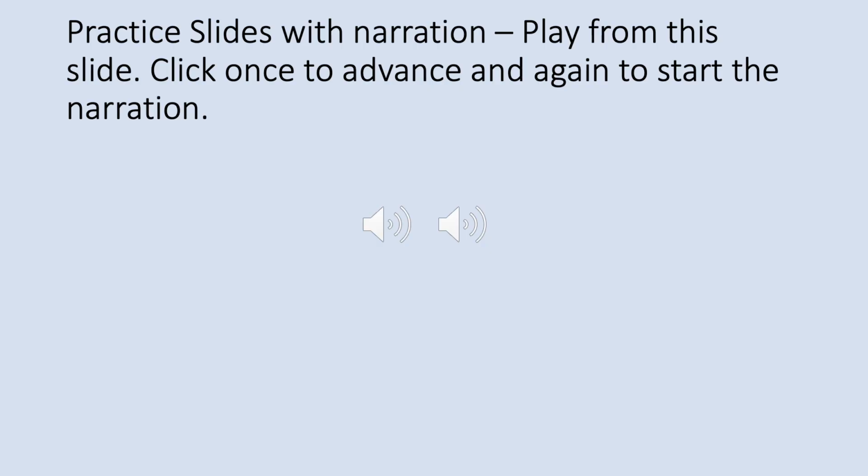So from here on out, I've got animations on each slide. And what will happen is you'll advance to the next slide, and then as soon as you click on the screen, it'll start playing the animation, and there should be arrows and figures that are timed to appear with that. But you have to click on the screen once to play those, and then once they're done, if you click on the screen again, it'll advance to the next slide.